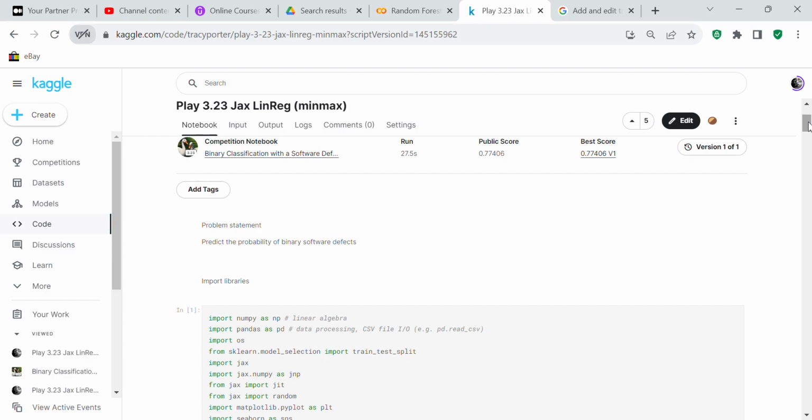I actually tried to find code for predict_proba so I could use it, but I couldn't find the code. I was looking on Stack Overflow, and somebody on Stack Overflow said that this is a regression problem. So even though it's a binary classification, in order to get the probabilities, you need to use linear regression.